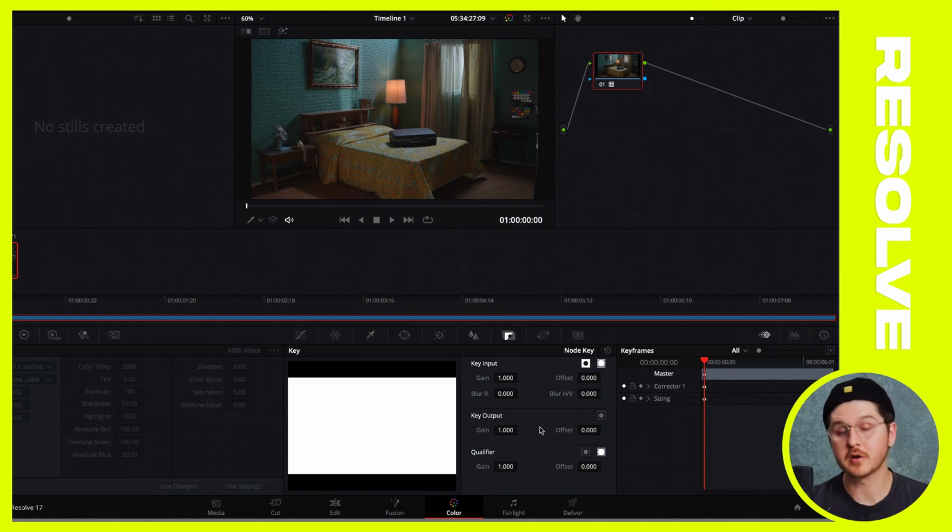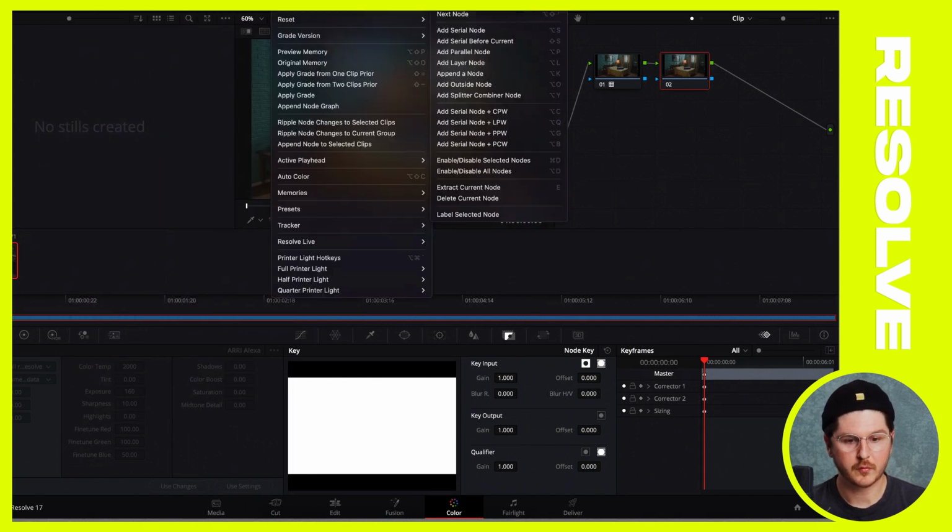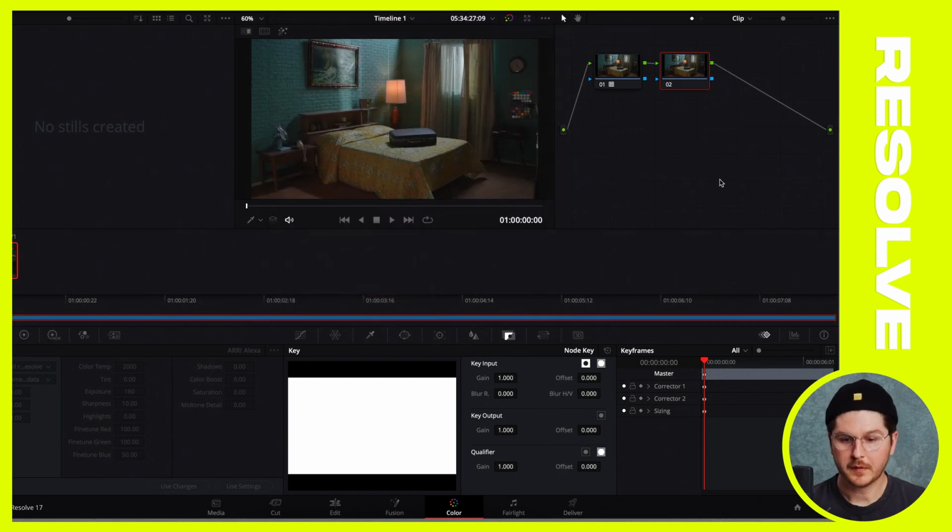I do feel like 100% in this instance, given that it is a conversion look, works, but I will demonstrate when we add a creative look how dialing back that key output really works nicely. So moving on, the next step I'm going to do is add another node, basically another layer, so to speak, by hitting Option S on a Mac. And if you don't see that, or if you're on a PC, you can easily do the same thing by going over to Color, Nodes, and you can add a serial node. But Option S on a Mac basically did that for me.